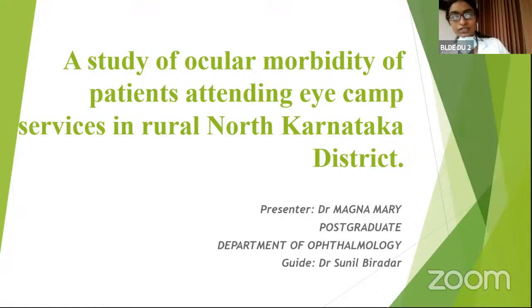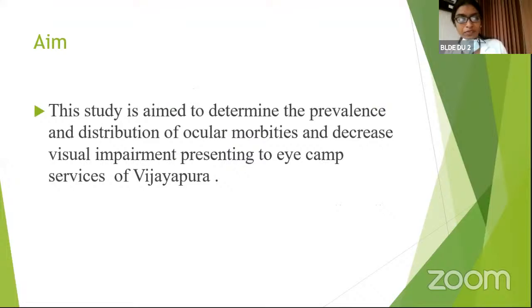Good afternoon, everyone. The topic for today's presentation is a study of ocular morbidity of the patients attending ICAM services in rural North Karnataka district, Vijayapura. The aim of the study is to determine the prevalence and the distribution of ocular morbidities and visual impairment presenting to ICAM services of Vijayapura.